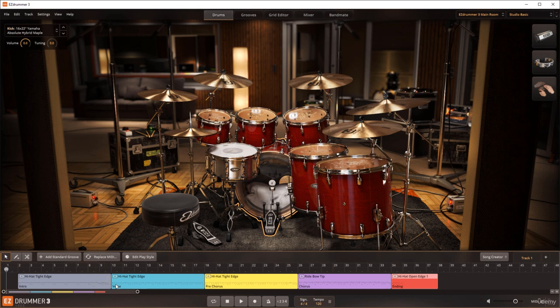Anyway, if we subsequently decide we don't want the used patterns to last their full recorded length, we simply need to roll our mouse over the edge. Left click and drag to shorten the length. For example, the intro section has now been shortened. It's not had its time compressed and sped up. It's simply had the end few notes, well, a couple of bars, cut from the length.